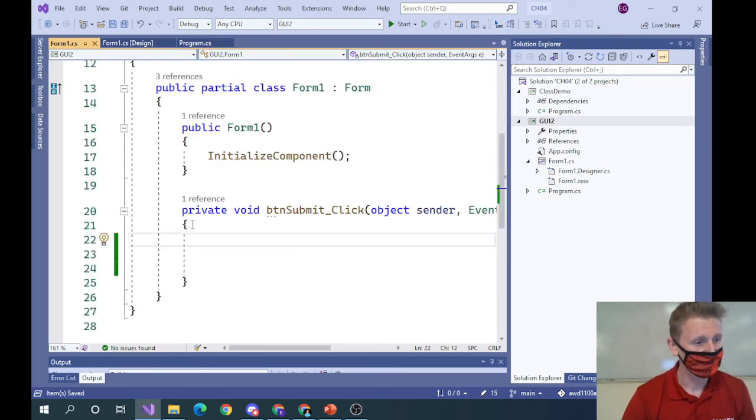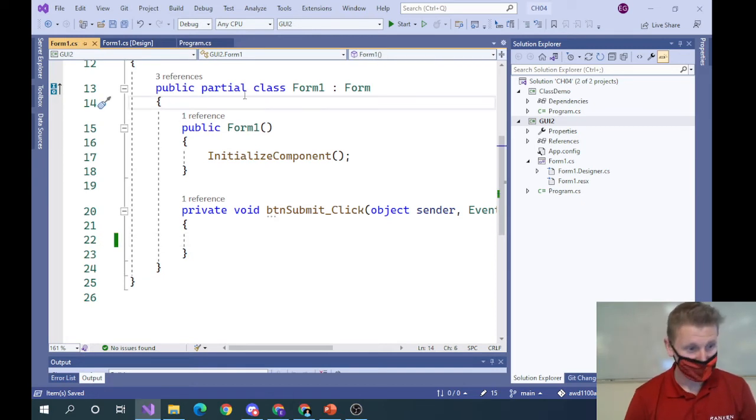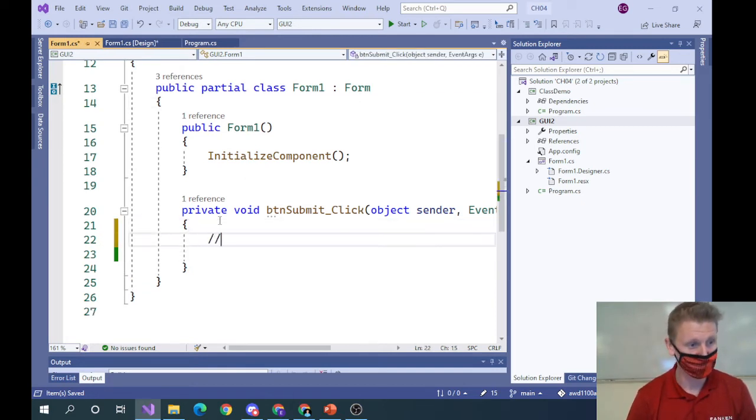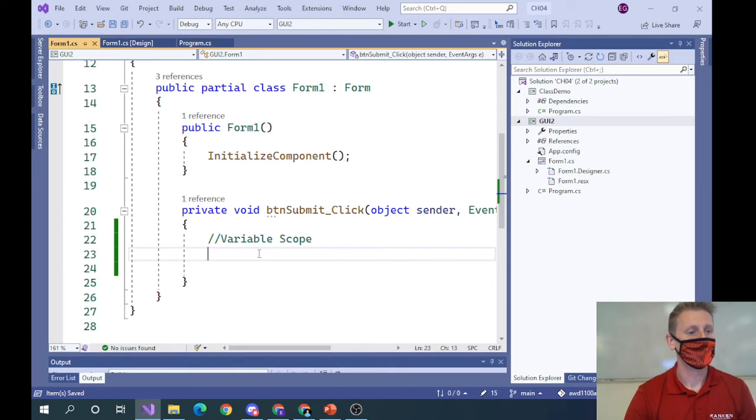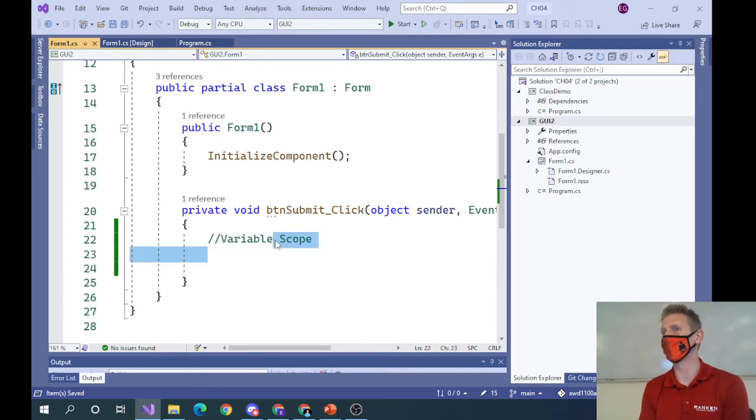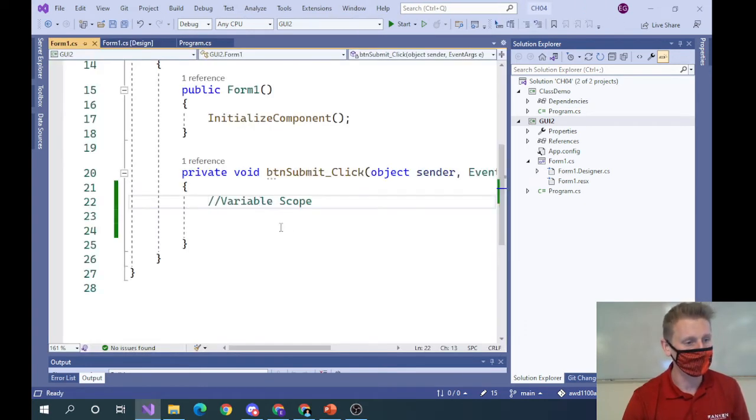The topic is variable scope. Variable scope is what parts of the program have access to variables and what other parts of the program don't have access to variables. So notice I'm in this button click, and let's just put my name in here.